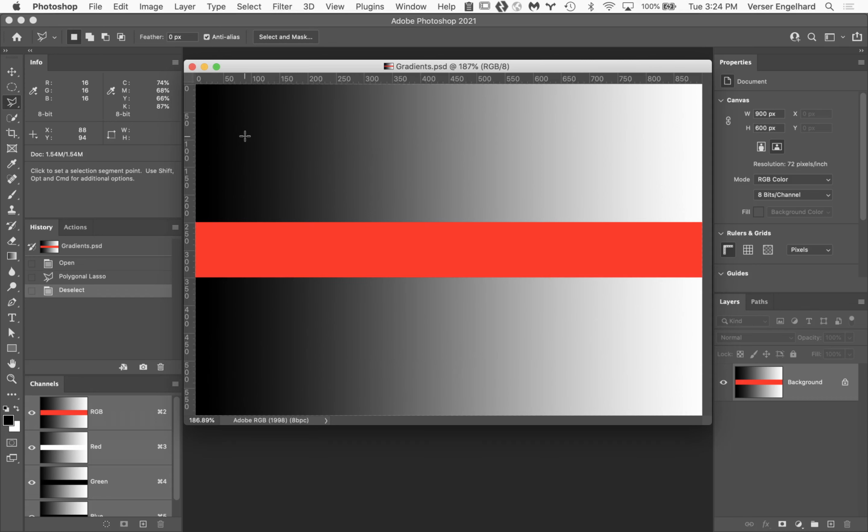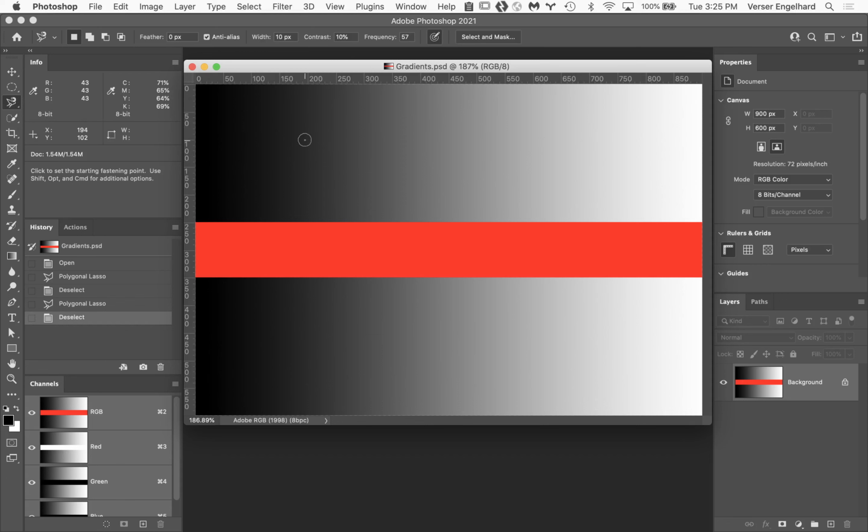If you hit Command D to deselect and do another one really quickly, I'm just going to drag out one more, and come down here. I've only done 2 lines of a triangle. If at this point you simply double click really fast, it will complete the line. It will bring it from wherever you are back to the origin point to finish your selection. And it's basically how the whole tool works. Command D to deselect.